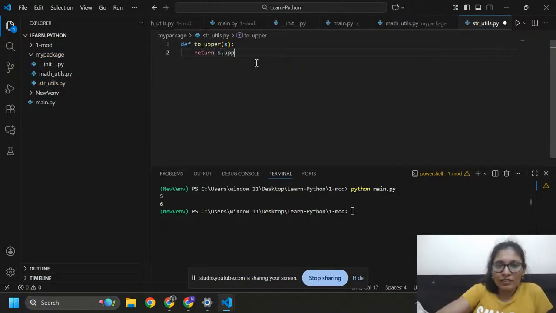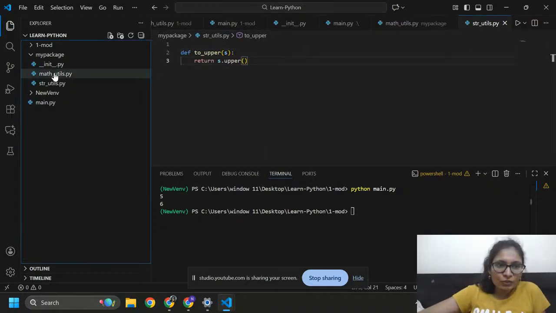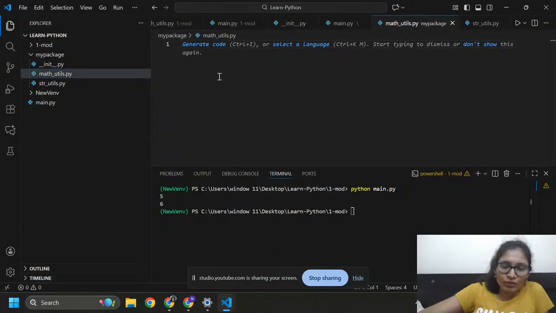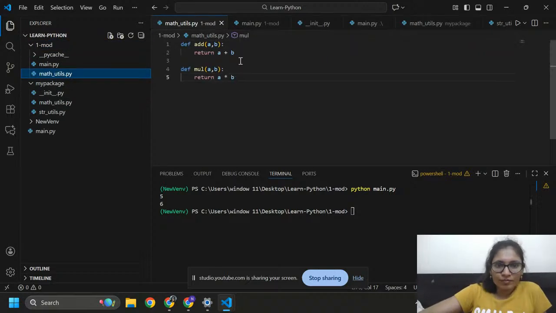If we have any string, then we need to return it in uppercase. Okay, I need to save this. Now I am going to use the math_utils.py module. Here I need to define one function. I can copy from here, the add function.